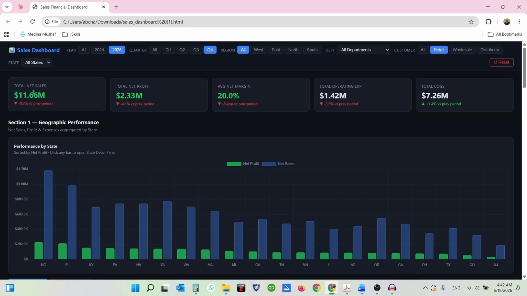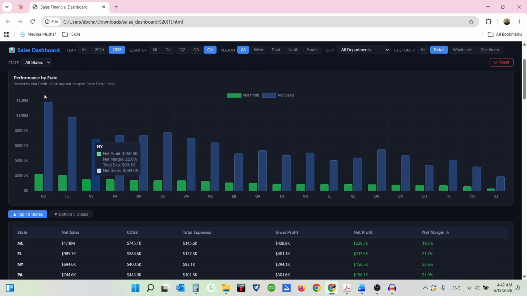On the dashboard you can see the total net sales, the total net profit, the average net margin, the total COGS, and below you can also see it is comparing this data with the previous year, what the data was for the previous year, applying these same filters.